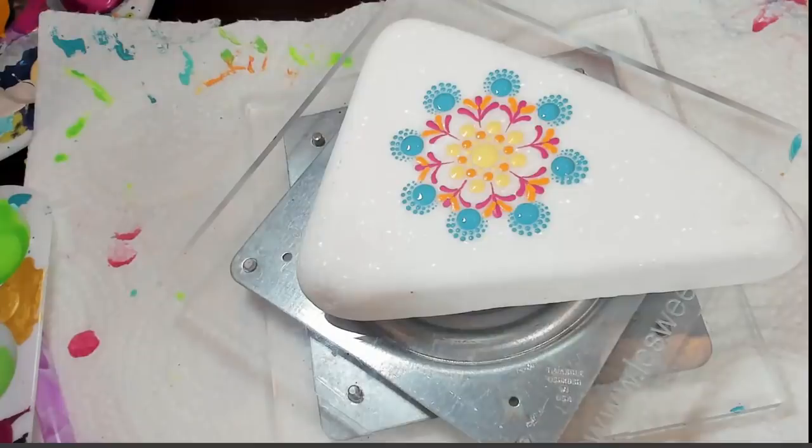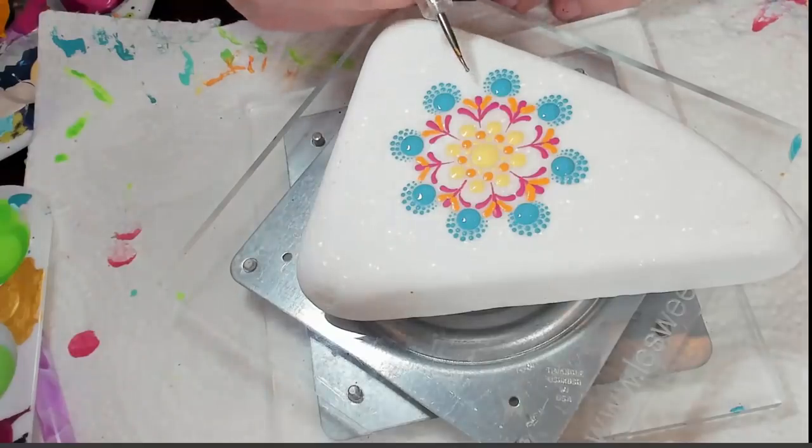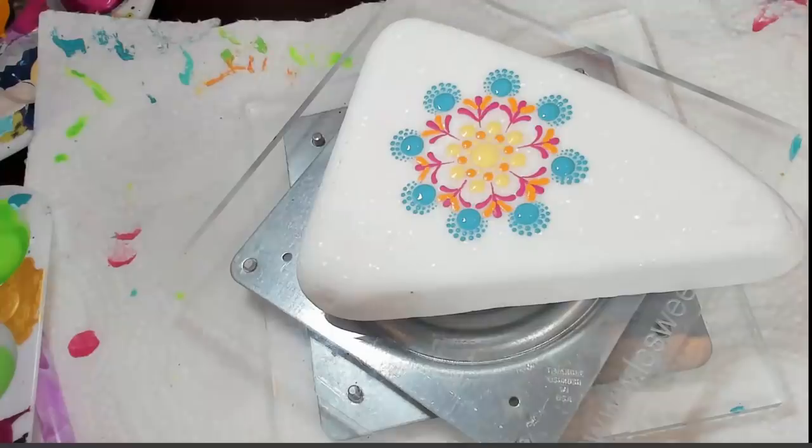Okay, so now the last color I have to use from that palette is my crisp blue. And I'm debating whether or not I want to do one more ring of desert turquoise to kind of push the design out a little bit farther. Because I'm going to do the crisp blue, I'll do some swipes, just one-sided swipes, I think. Maybe one side swipe, one side dots. Why don't we just mix it up a little bit here?